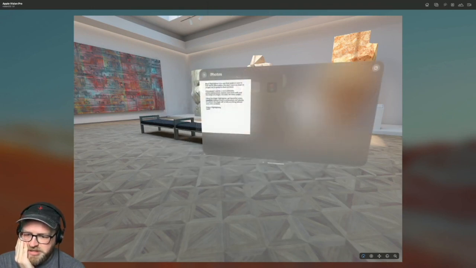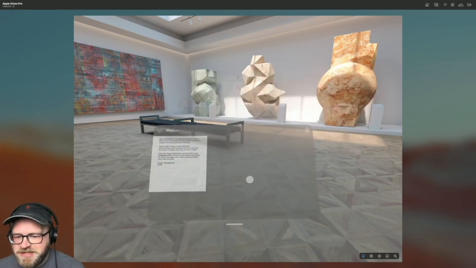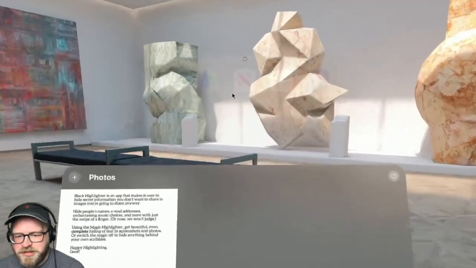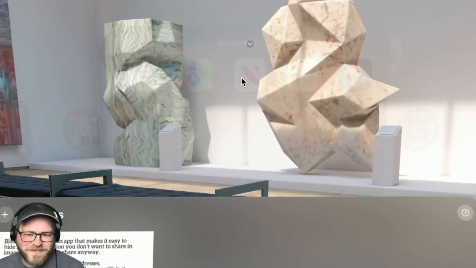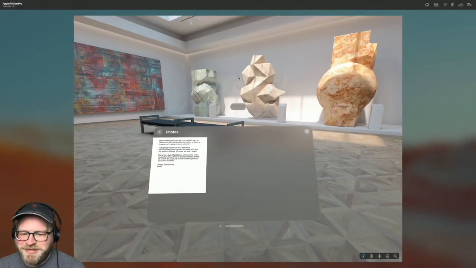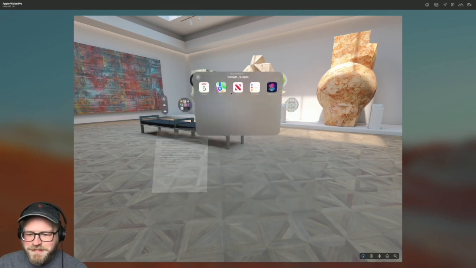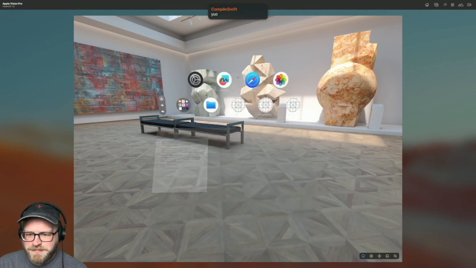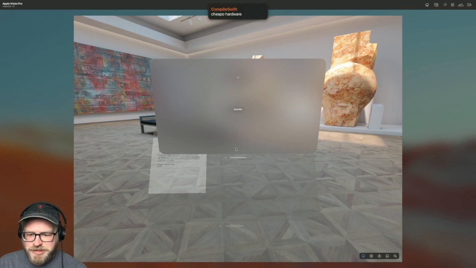What is going on? Does anybody else see this? It's like almost a burned-in version of the home screen. Cheapo hardware.